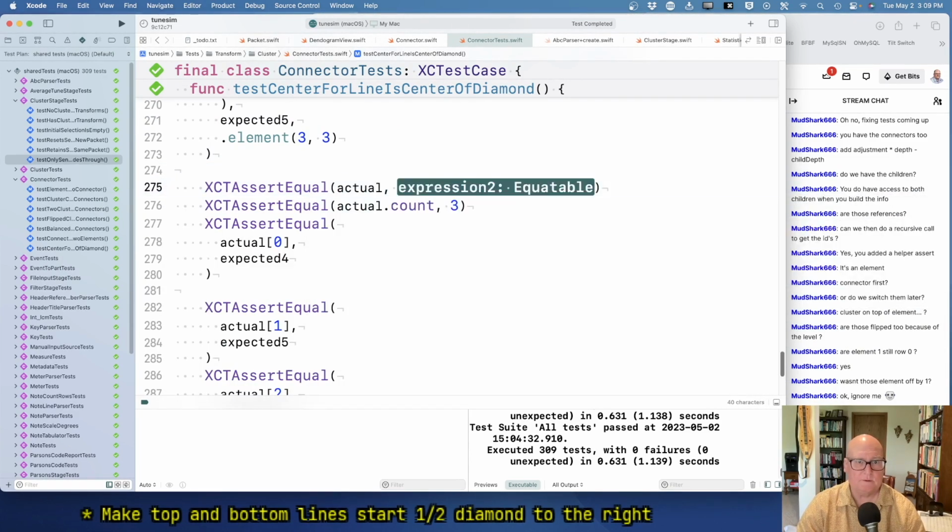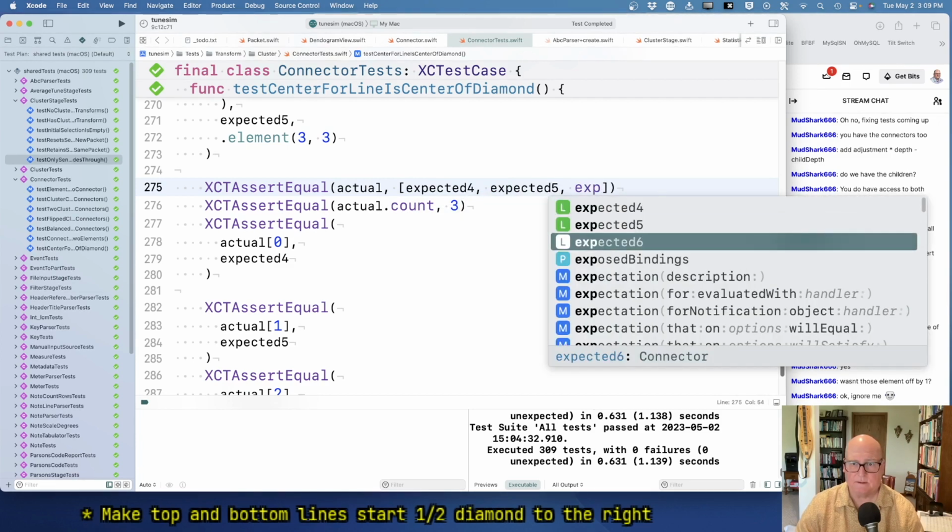Actual should be expected 4, expected 5, and expected 6.